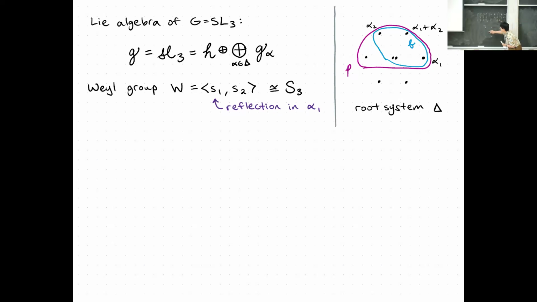Okay, so you might notice there's a lot of symmetry in the root system. When I say the reflection in alpha 1, what that means is you can think about the line through the origin in alpha 1, take the hyperplane orthogonal to it, and you're reflecting in this line. So S1 of alpha 1 takes you to negative alpha 1, and S1 of alpha 1 plus alpha 2 takes you to alpha 2. So the Weyl group acts on the roots. That's the thing that you'll need for later.